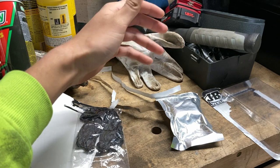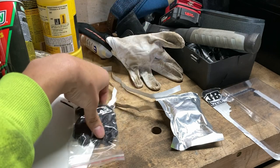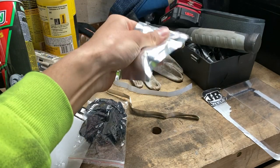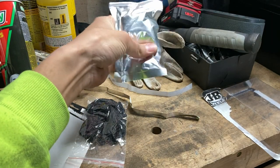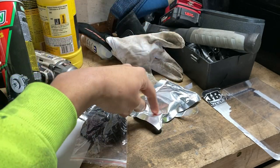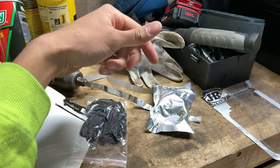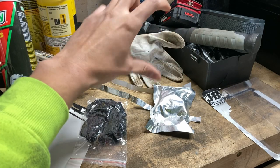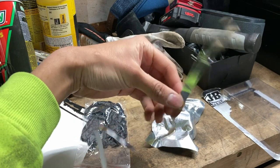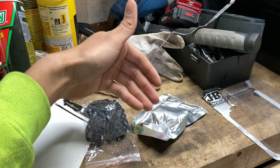Basically, the first step is to clean the area of all oil, dirt, and grease, which we already did with the brake cleaner. Second step were the gloves, which is common sense. Third step is to move the wrap around the bag, make sure that it soaks up all the glue. Then take it out of the bag, put the gloves on, and wrap this around the pipe multiple times, at least five layers around the actual hole. Once you've done that, you put the aluminum foil, I guess to keep it in place to make sure that the wrap is nice and tight and doesn't become loose.